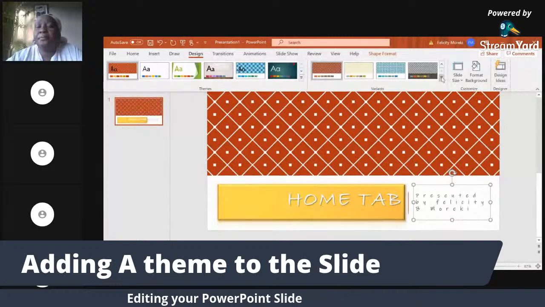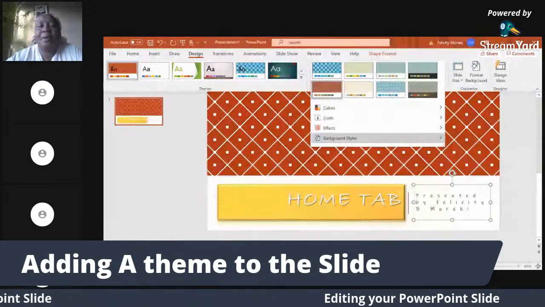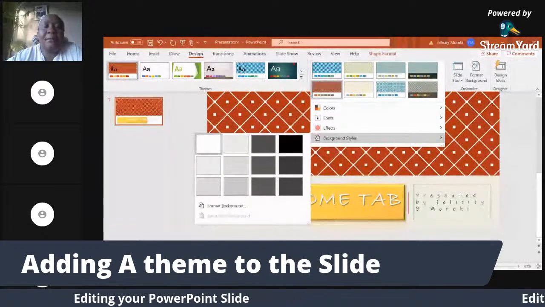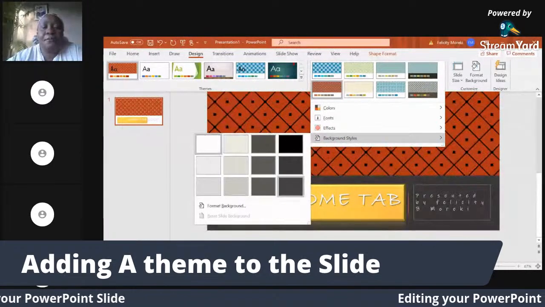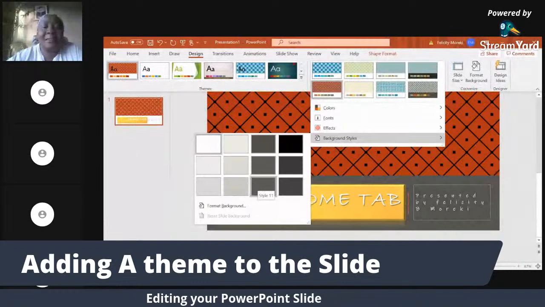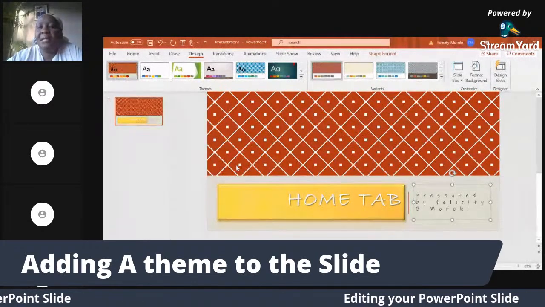And now in the exam, we'll also ask you to change your background style. You get background styles 1 up to 12. So I'm going to use background style 6 in this exercise. Then it looks like this.